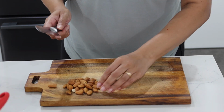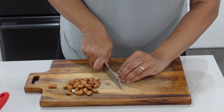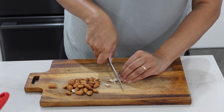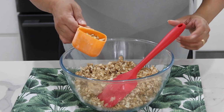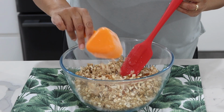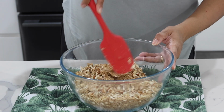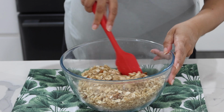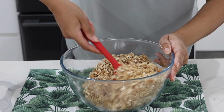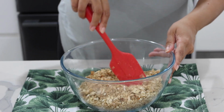And the last thing I'm going to do is I'm going to thinly slice some almonds. If you've got slivered almonds in your pantry, you can use that as well. So that's the 1/4 cup of sliced or slivered almonds. That is a bit of an optional add-in. I love the texture that it adds, but if you want to leave it out, you can. If you want to substitute it with some other nuts that you prefer, you can definitely do that as well.